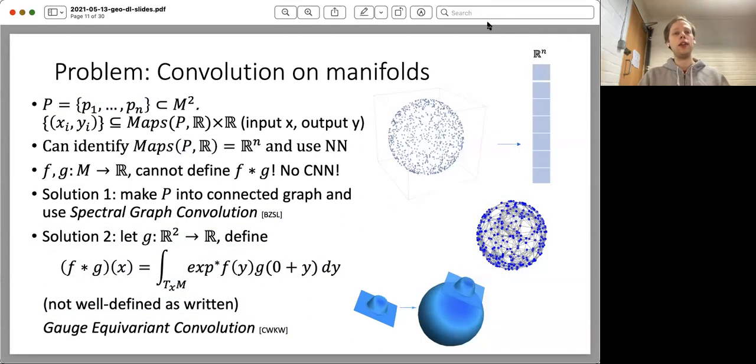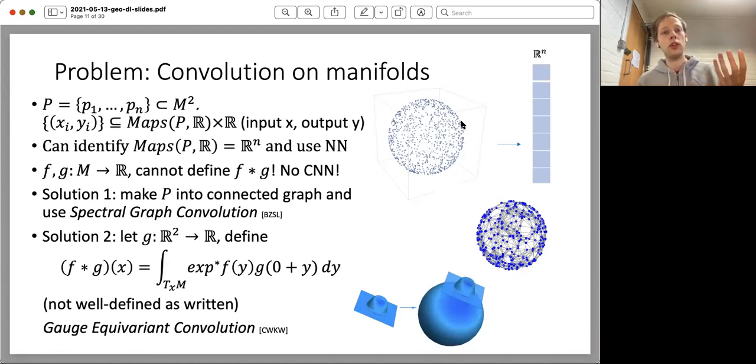The first solution is, turn your point cloud into a graph. For example, you add an edge between every 2 points with distance less than 1 or something like that. This way you get a graph, and then you can apply spectral graph convolution. That's the first thing I'll explain in a second. And that's a bit better than forgetting about the manifold structure altogether, but you can still do something more clever, because if you move from a manifold to a graph, you're still forgetting quite a lot of the structure that's there.